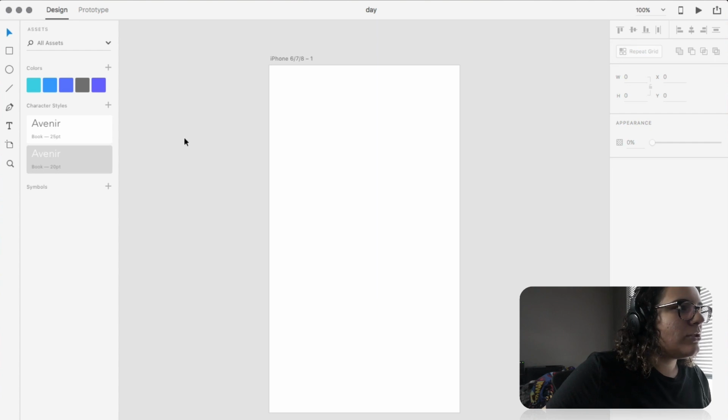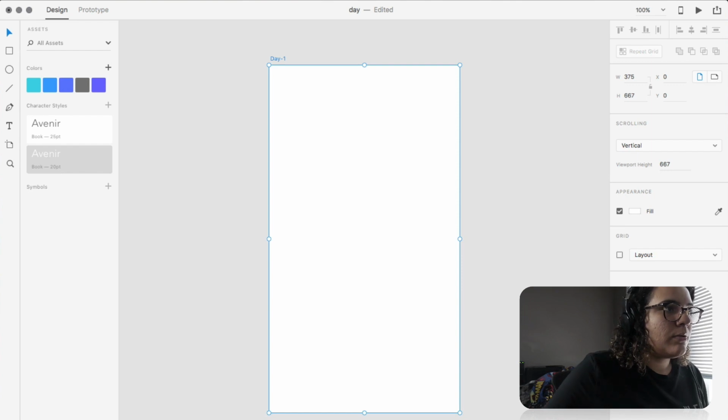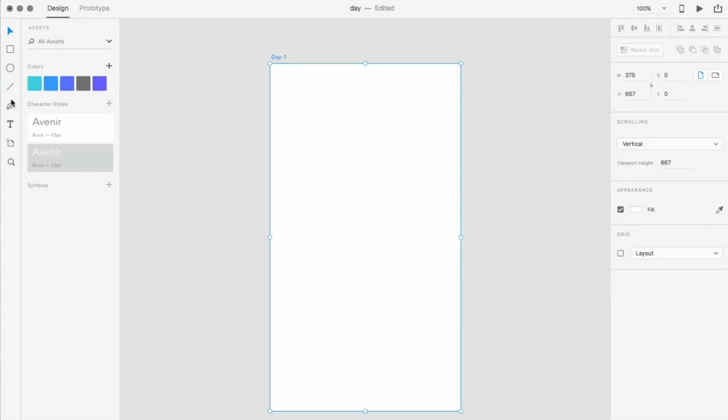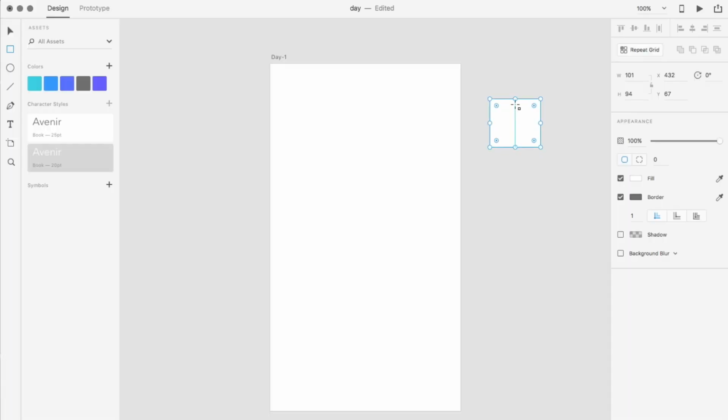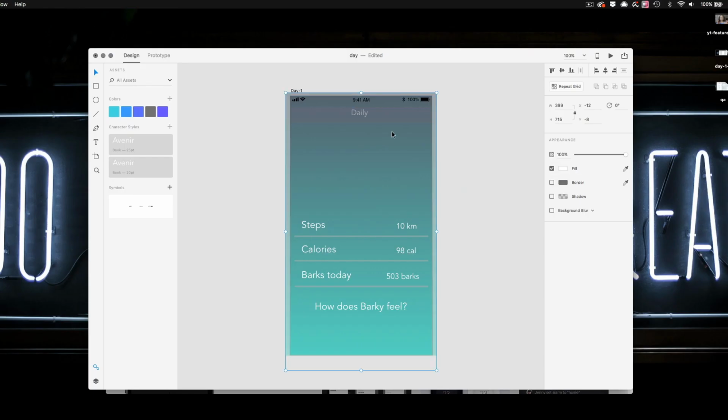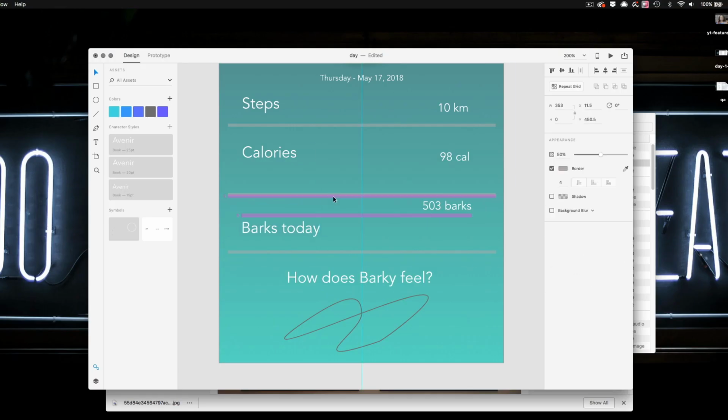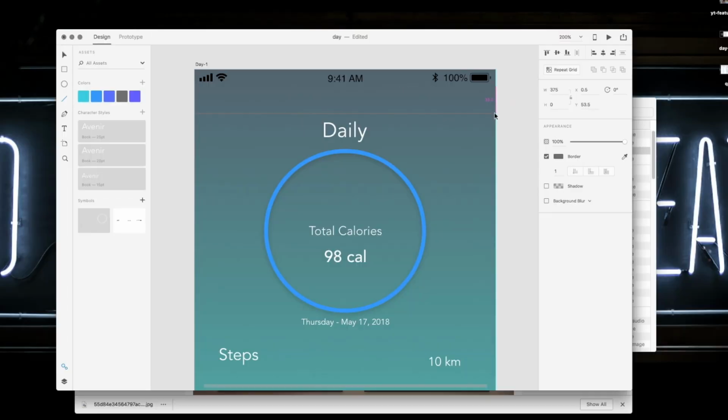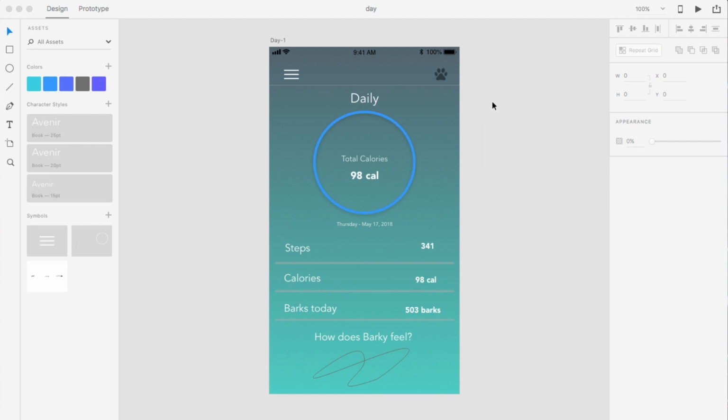Once I open it, I can just go ahead and create a new artboard. And there we go. So this is day one of the challenge. This was the mobile fitness tracking dashboard. I created one single dashboard, and as I said before, this is going to be a dog fitness tracking app. So it's very different from what's out there right now, obviously.